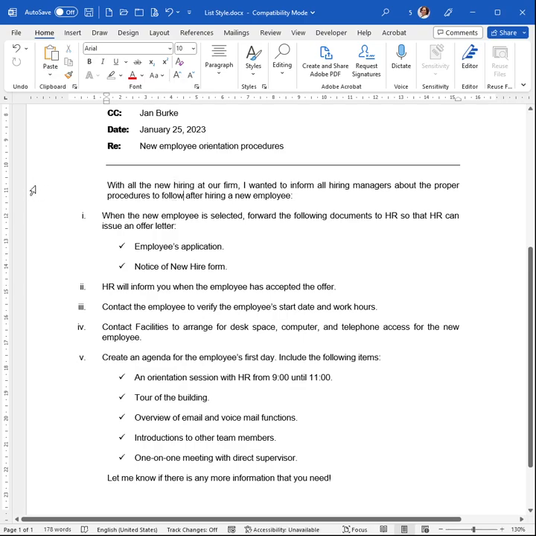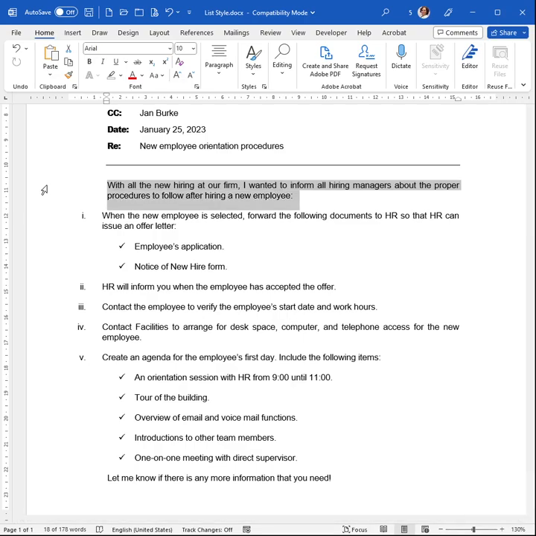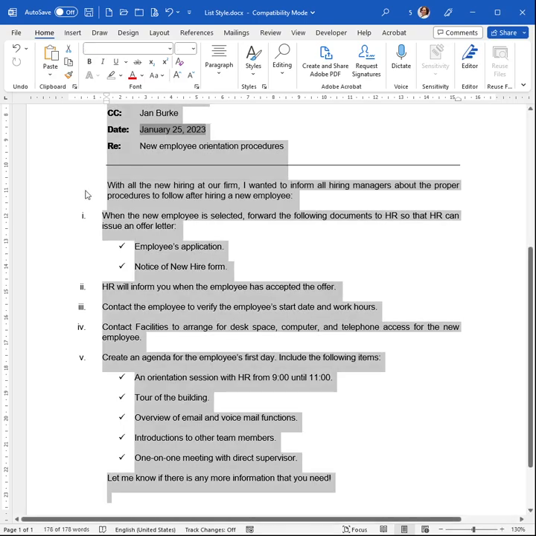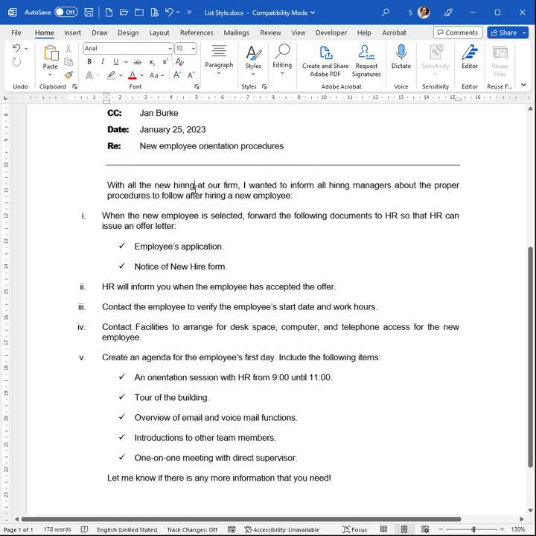To select a line of text, place your mouse in the left margin or the selection bar. Do a single click and it will select the entire line. If you do a double click, it will select the entire paragraph. And of course, if you do a triple click, it will select the entire document. To deselect, you will click once inside of your document and it will be back to normal with no selection.